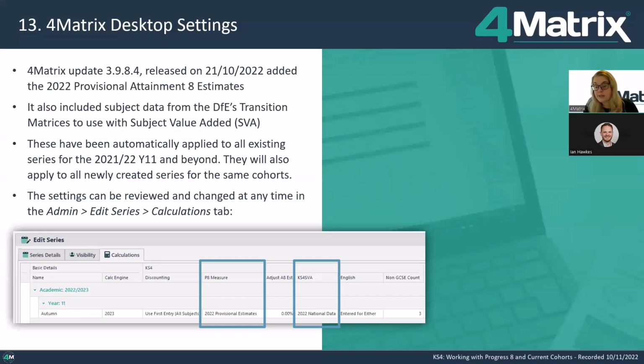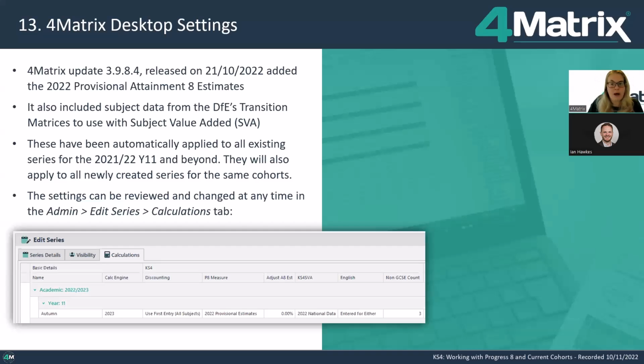And again, in Edit Series, if you wanted to duplicate a series, and have one on 2022 and one on 2019 and look at them in performance tracking on, say, for example, your recent autumn data or even your Year 11 target grade series, then you can do that to help inform your decision.